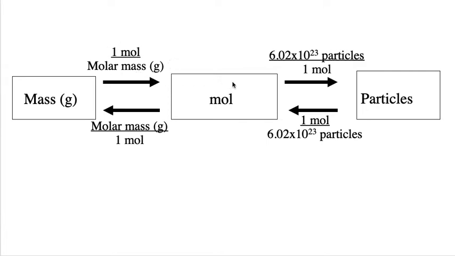And then if we want to go from moles to particles, we're going to be using Avogadro's number. The number of particles, which could be atoms or molecules, go on top, and then 1 mole goes on the bottom because those are the units we want to cancel out. If we're going back in the other direction, we use the same conversion factors, but they're flipped around upside down so that the units we want end up on top and the units we want to have cancel out are on the bottom.